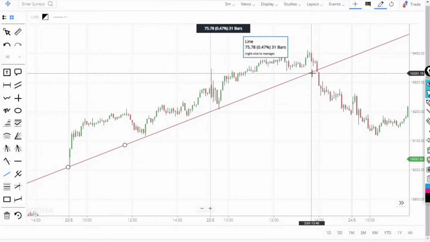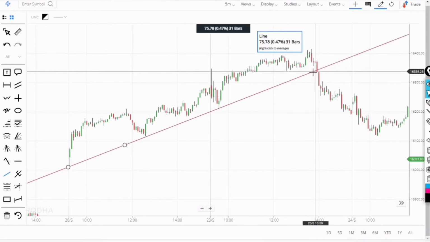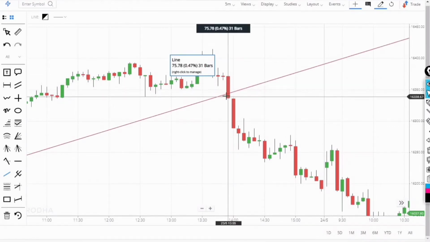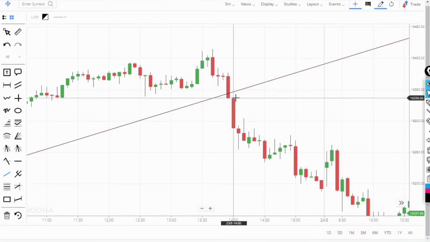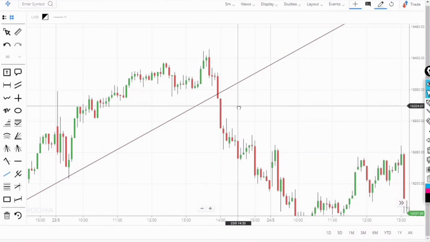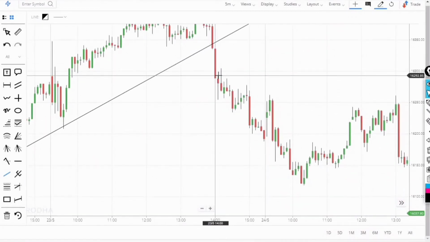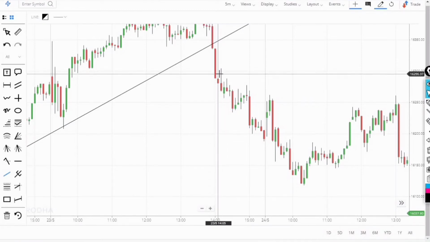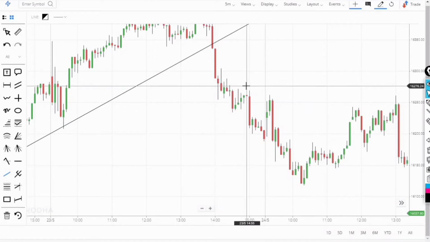Once the price broke this support, if you see over here, the first candle has come down and broken that support, and the next candle has closed below that candle. So here you can say a downtrend has started. So you can take entry over here. Either you can short sell, or you can buy a put in options. Like that you can identify the trend and take the position.